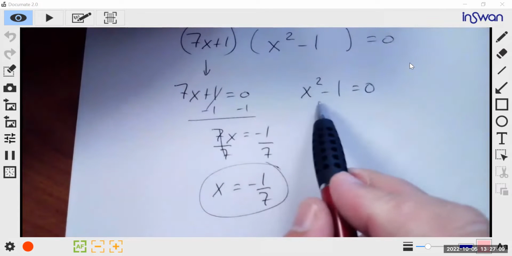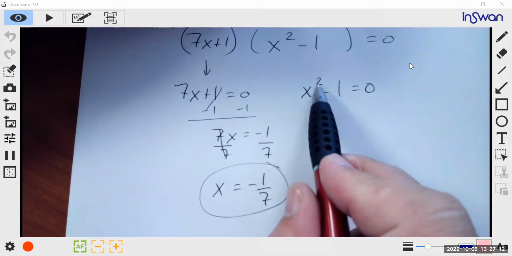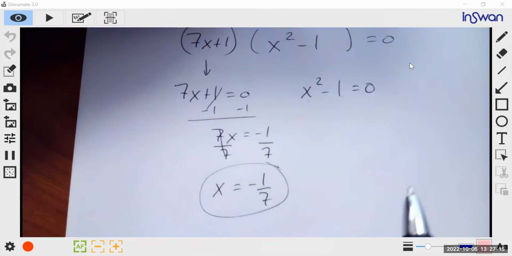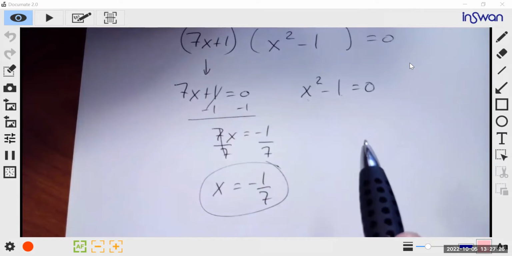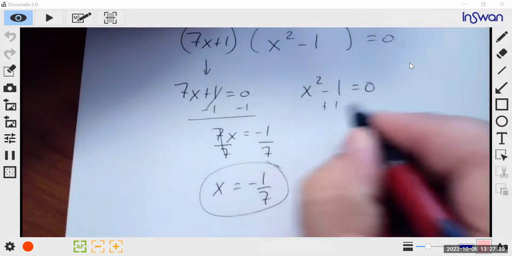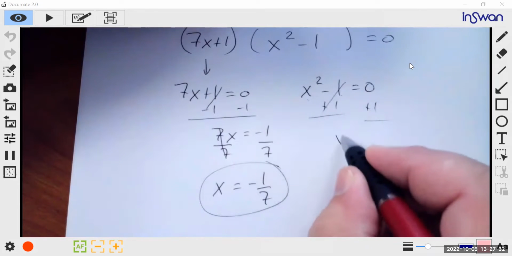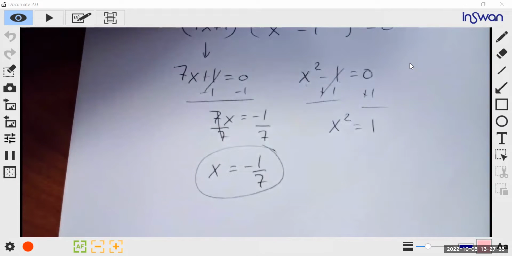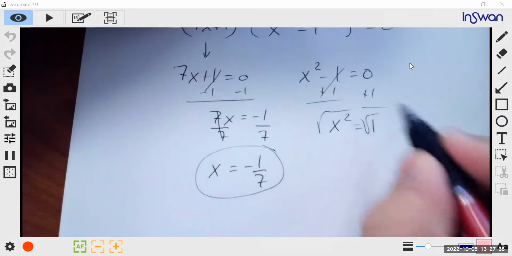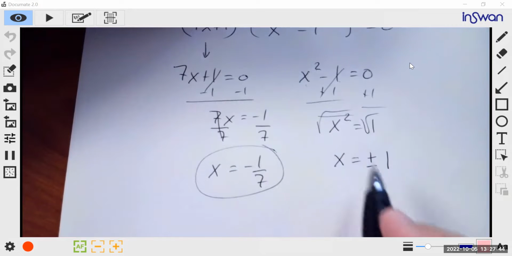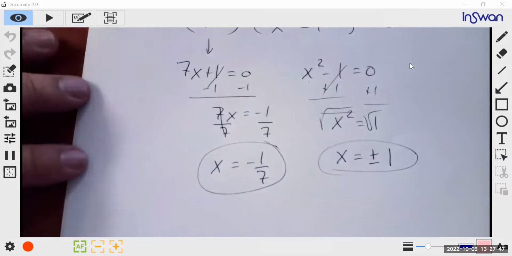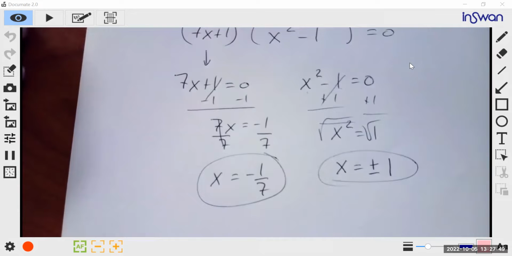And we just work these out. These have 2 terms. It's a quadratic. Only one of them has an x. So what do we do in this one? We just did this about 5 minutes ago, 10 minutes ago. How do you solve this one? You have to get the x by itself. So yeah, you add 1 to both sides. X squared equals 1. Square root both sides. Square root of 1 is 1. So those are my 3 answers. I'm supposed to have 3 answers because it's a cubic function.